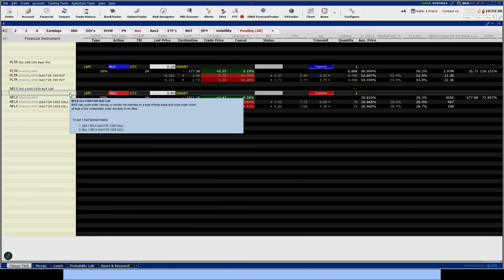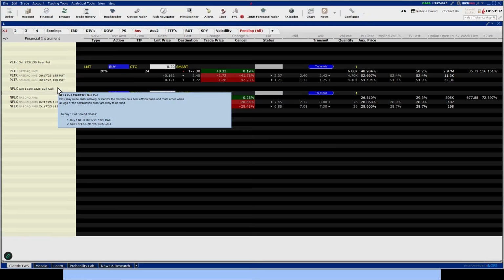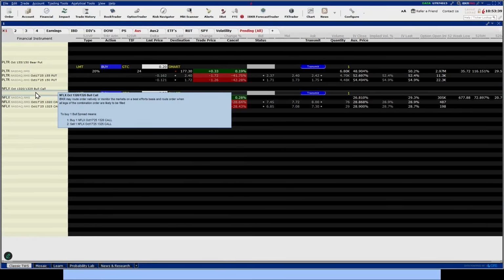Once that gets filled, I can do my buy order. Again, I don't have to do this straight after the trade gets filled. I can just do it the next day. I can do it after hours. There's no real time pressure with doing our take profit order. So again, that gets executed or goes live in the market. That just sits there until the spread hopefully decays away.